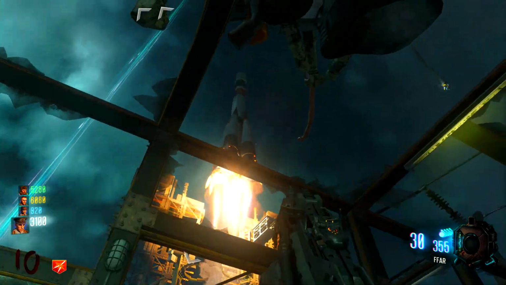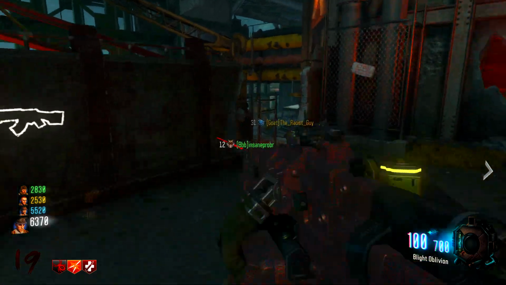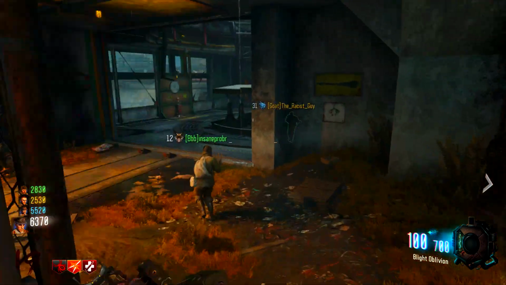Once the rocket is launched, we will need to be going where the rocket was before. This area is going to now be open, and you can head down into here. The Pack-a-Punch is in here.